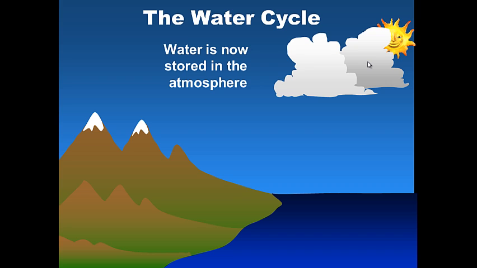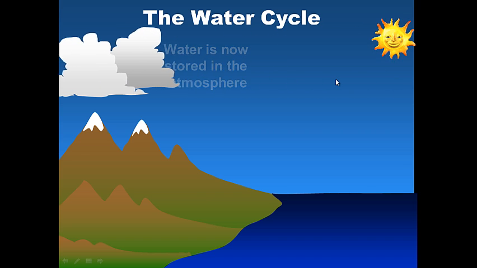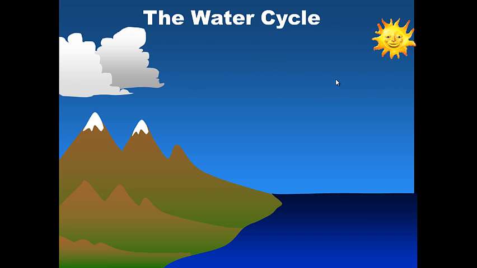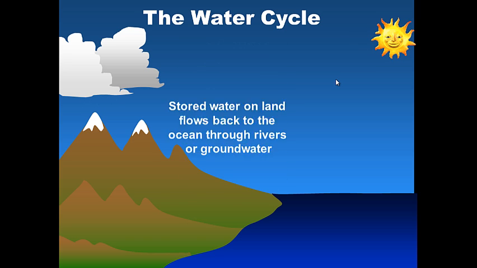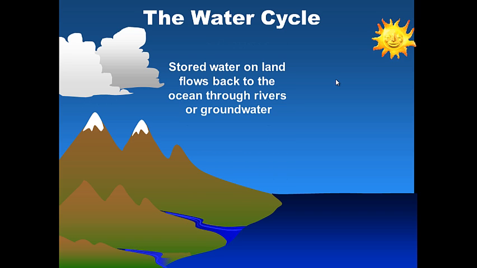Water is now in the atmosphere. It's stored in the atmosphere. These are water droplets. That's what clouds are. Then, the wind blows these clouds over the land. As clouds rise even higher, they cool even more, dropping precipitation - snow, hail, rain. It's releasing rain. These clouds are releasing precipitation. Water is now back on the land. Water is now stored on land and it flows to the oceans through rivers or groundwater. We get a complete cycle here. That is the water cycle.